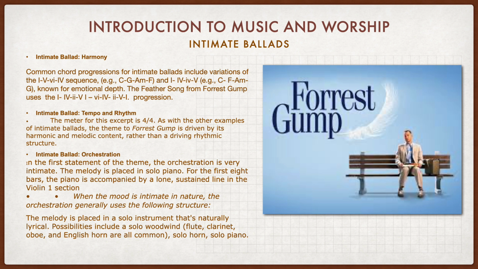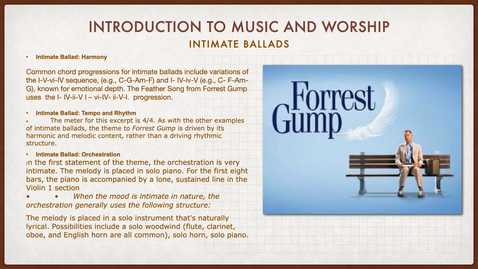The melody is placed in a solo instrument, like the violin, the piano, or a solo woodwind: flute, clarinet, oboe. And then, if a slightly larger texture is desired, the melody can be placed in a single string section, or the string section can double the solo instrument. The harmony is placed in the string section. The harp typically performs arpeggios of the chords.